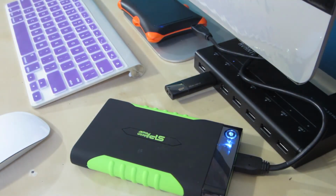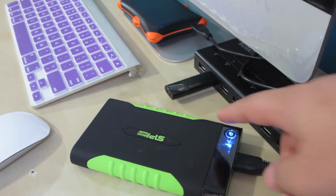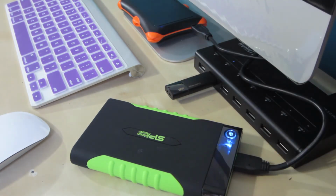Silicon Power puts effort into their products. They don't just throw out crappy materials. They actually redesign them, make them better, and add more features. This one has an auto backup button, so it's just really cool.